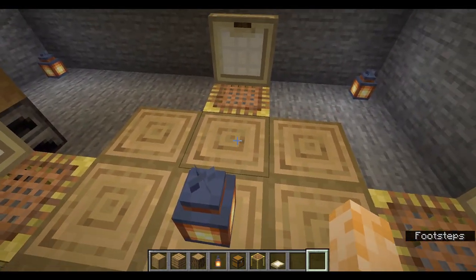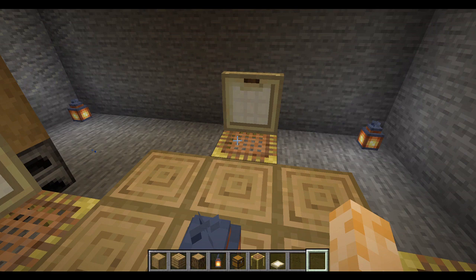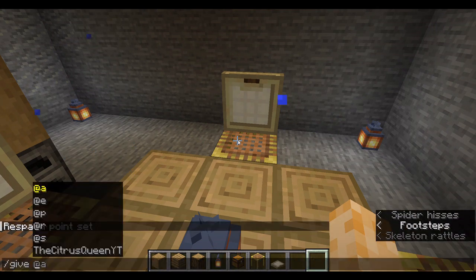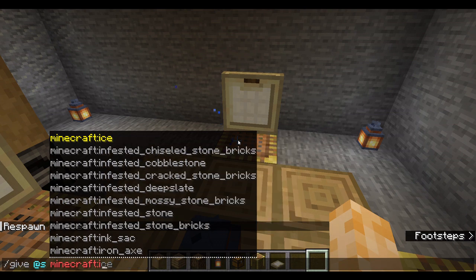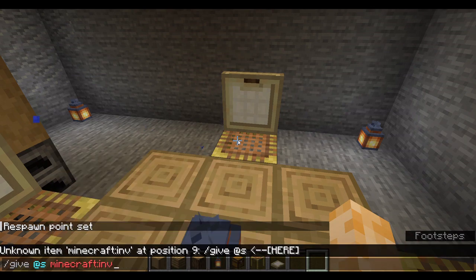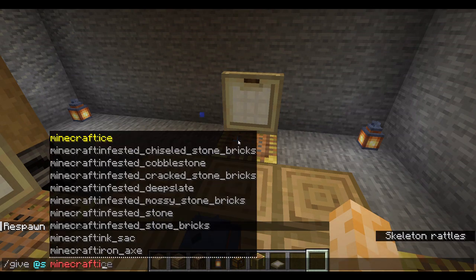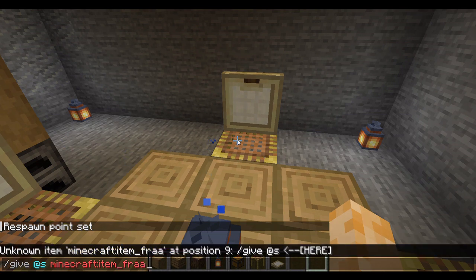You can put invisible item frames with food. I'm going to do that. No invisible item frames here. Slash give at s minecraft. This is only available on Java, I'm pretty sure. Where's underscore? Underscore frame.